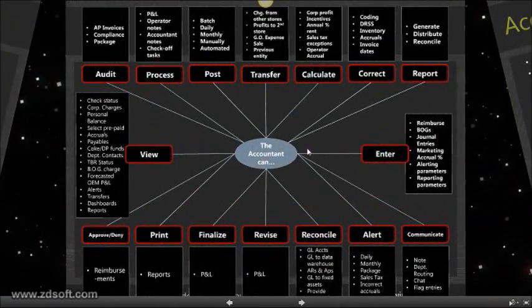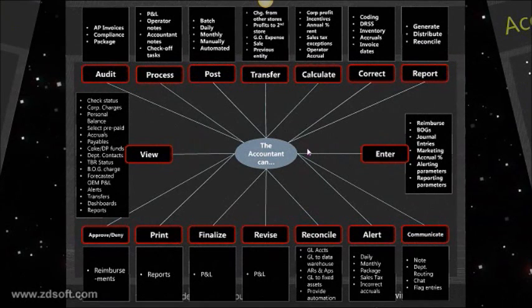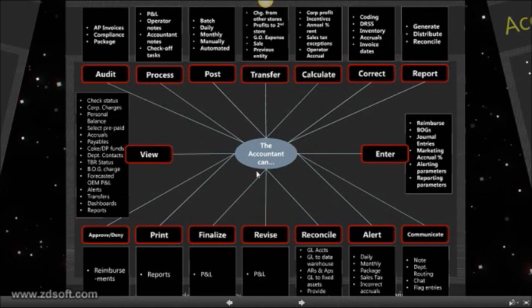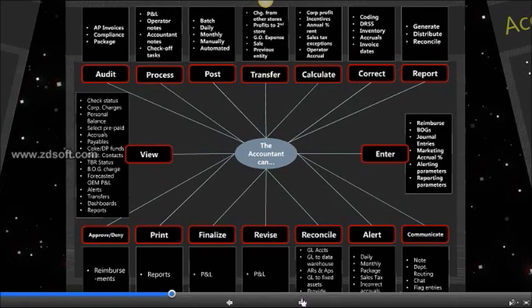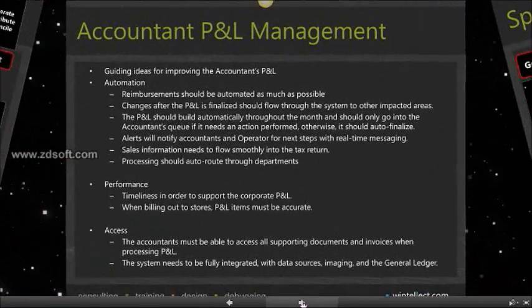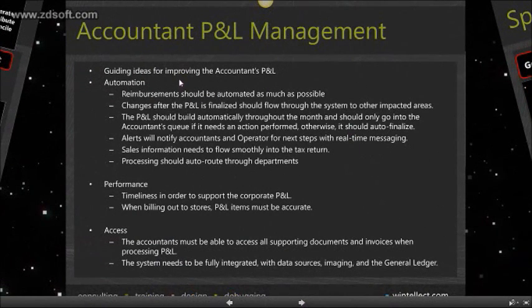And then we did the same thing for the accountant. So you can see there's a lot of activity here, and there's also a lot of overlap because the accountant can also enter some of the same things that the operator can. And then we did the same thing for the profit and loss management for the accountant, guiding ideas for improving the accountant's P&L.